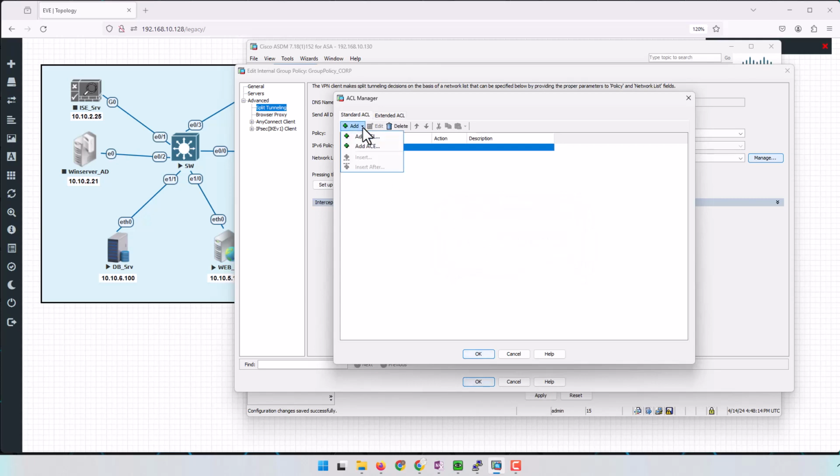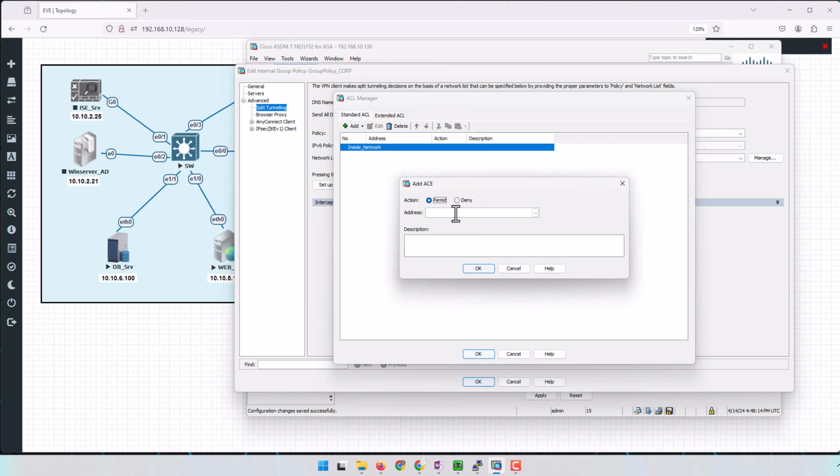Let me create an access list and name it, for example, inside network. Okay, in the inside network, then we need to have the ACE. We are going to have an entry for the IP address range of this network. Let's give it 10.10.0.0/16. As you know, this is the whole range of our inside corporate network.